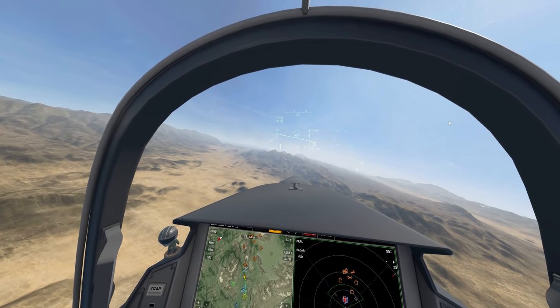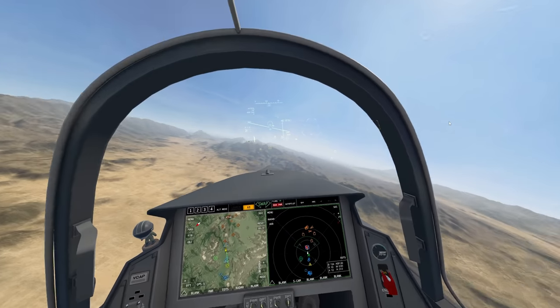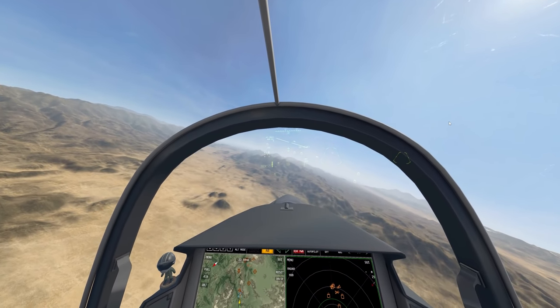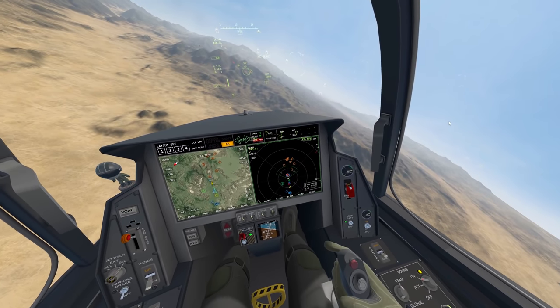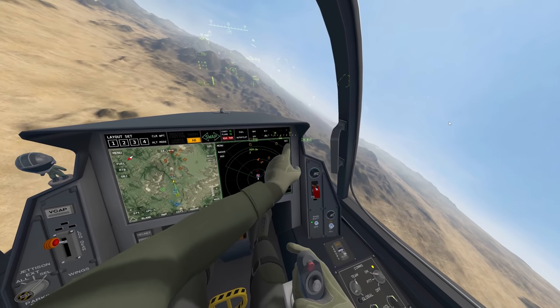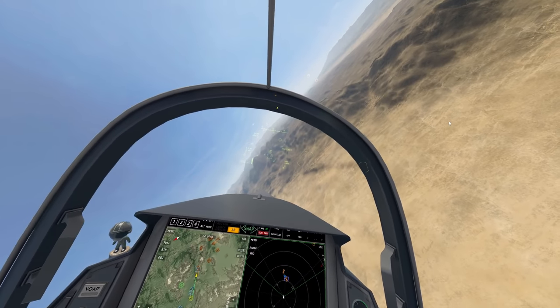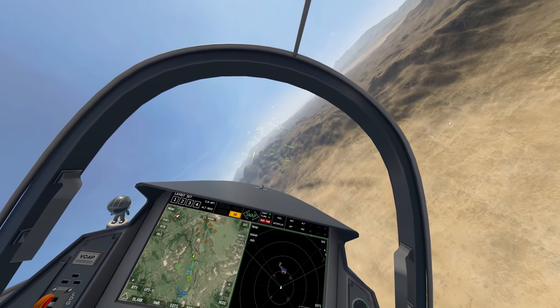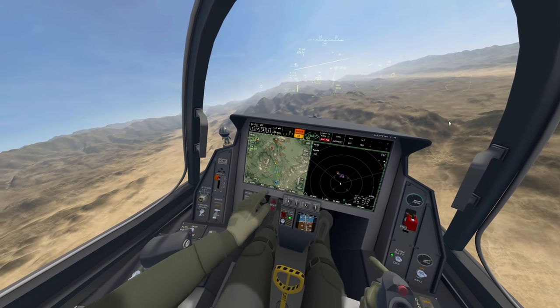Alpha 1-4, Overlord. Hub up, hostile bullseye 169-25-10,000. Hot, hostile bullseye 164-30-10,000. Tracking north. Group bullseye 147-60-25,000. Tracking south. Alpha 1-4, Overlord. Hub up, group bullseye 158-60-9,000. Gold.